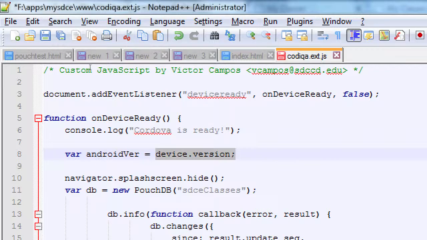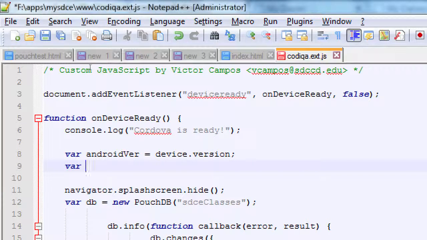What I want to do here is check, okay, what's the version that we're getting? What is the version number that we're getting reported from the device? And it's going to give it to us in a way that we then need to convert so that it makes sense to do an if-else check. So on the next line, we'll create another variable, and this one will be called Android ver int, as an integer, because technically it's going to give it to us as a string, as words instead of numbers, and I want to check, is our Android version higher or lower than a number? Not a string, not a word.